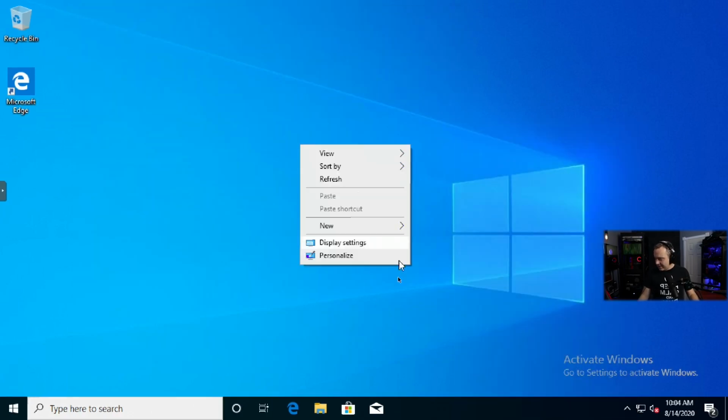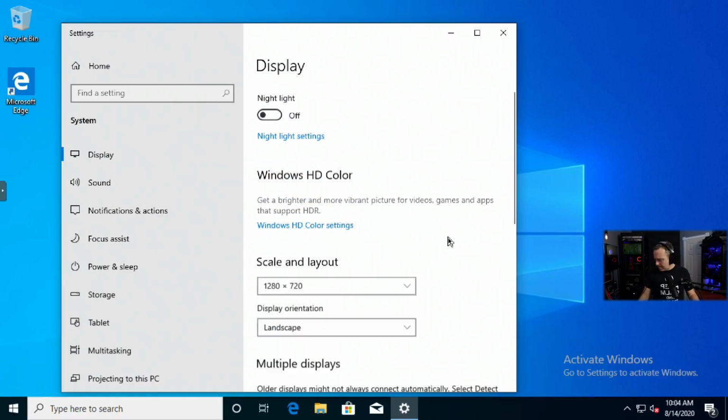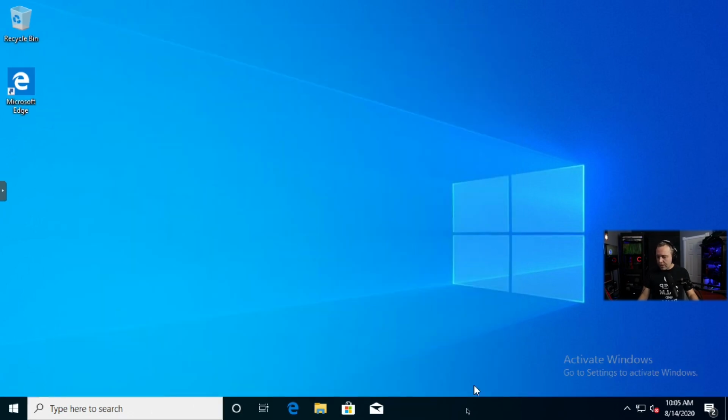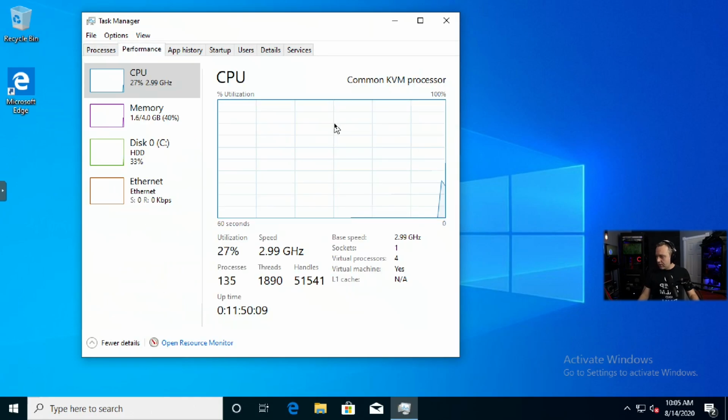All right, let's see what we're at on display settings. Let's see if we can't clean this up a bit. Oh, there it goes. Let's see. I think we'll go with, oh well. It's legible. We're gonna rock that. But yes, this is what we're gonna be starting with. It's actually 135 processes with a stock install setting.